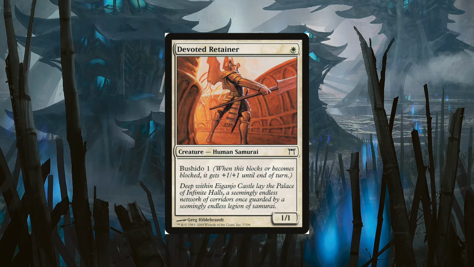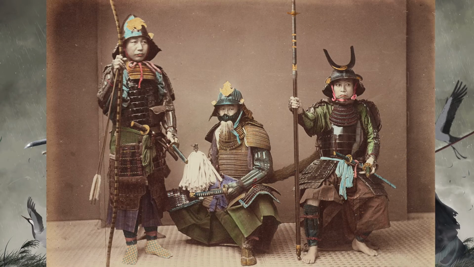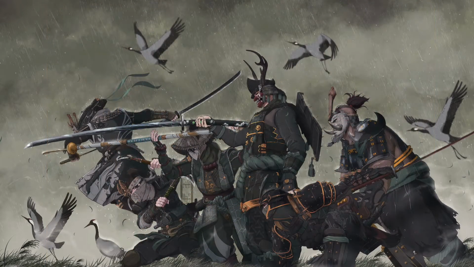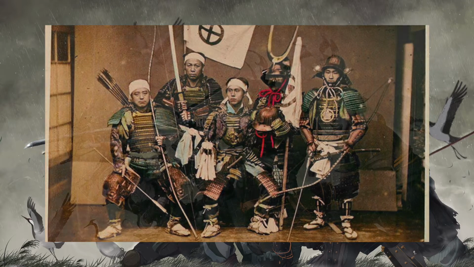Before we delve into the deck, let's take a look at who the Samurai were and how they are represented in Magic. The Samurai were the warrior class of feudal Japan. They were elite warriors, feared and respected by all. Samurai swore fealty to a lord and protected them with their lives. Katana in hand, they lived by a code called Bushido, or the Way of the Warrior, which dictated their etiquette in and out of combat. The 7 virtues of Bushido were duty, courage, benevolence, politeness, honesty, honor, and loyalty.